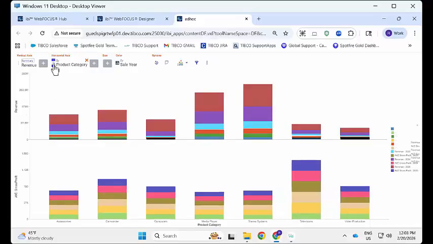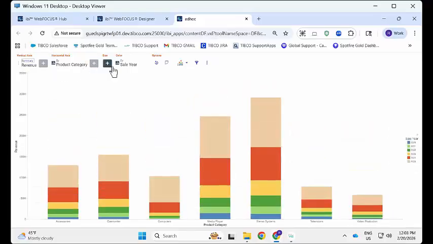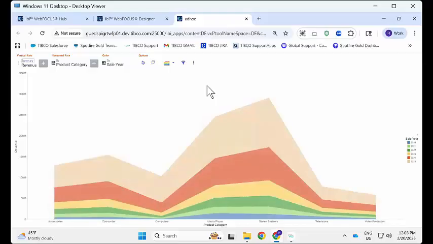Certainly you have the option to sort. If you hover over, you can see you could sort appropriately the different objects. Maybe also here, changing the chart types. Let's say I wanted an area chart. So I can make that an area, or I could even change that to a different chart type and say, you know what, nah, I want to see line.